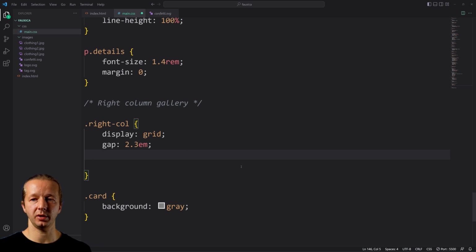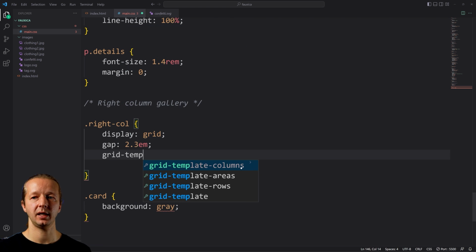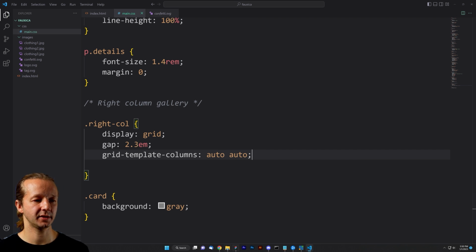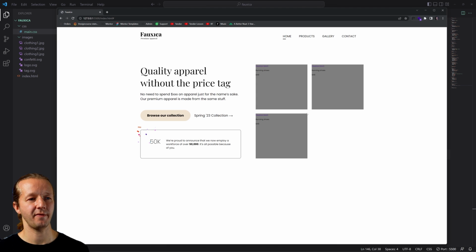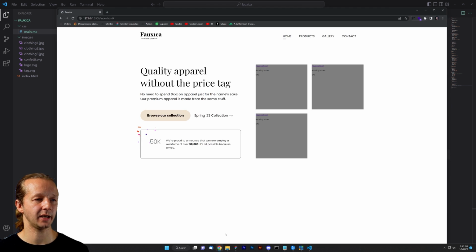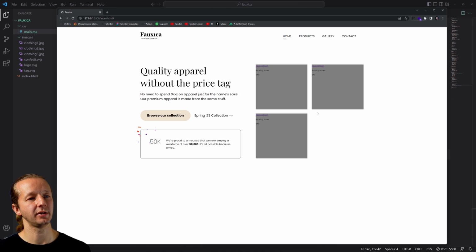And then what we want to do is specify grid template columns repeat 2, auto. So that's the same thing as saying auto auto, which means they're going to be the same width. If I save this, we see we have this situation. But to save yourself some time, repeat 2 auto, same thing. We're going to get the same exact result. It's a function. So yes, you have functions in CSS.